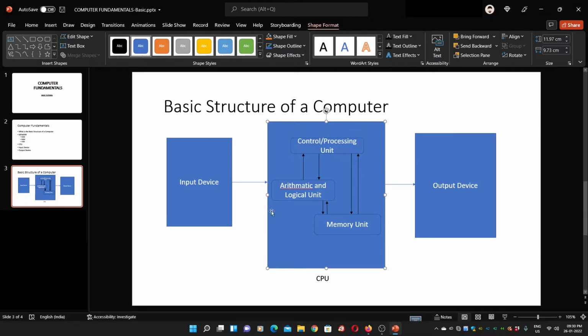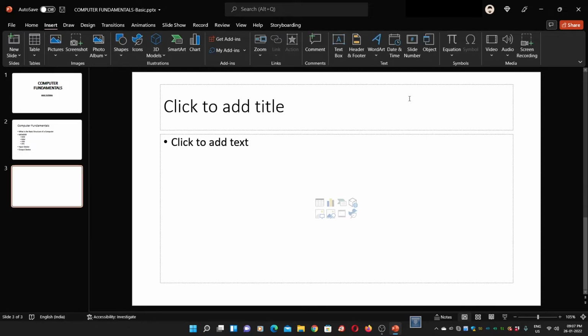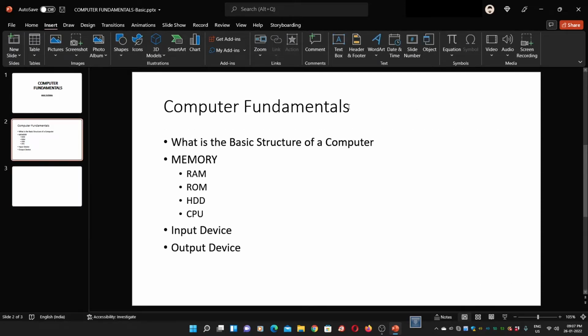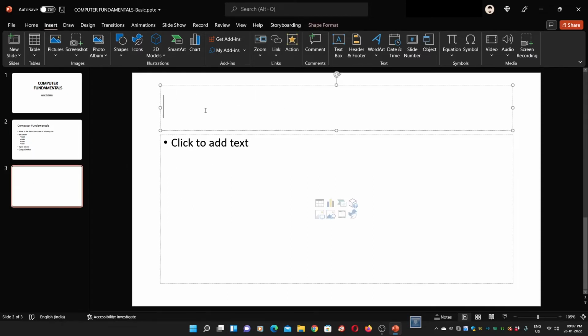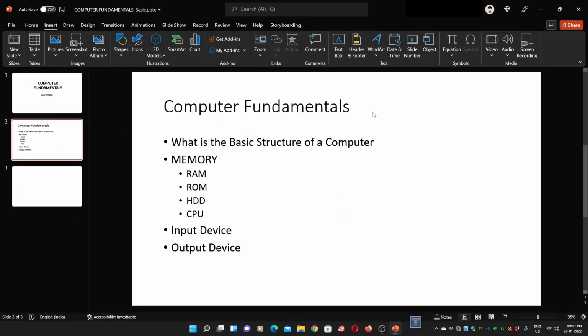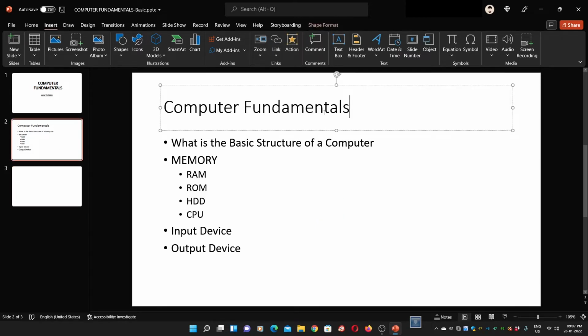Now, I think one of the most important items is the memory unit around here. So let me first explain the memory unit. For that, we have to add a new slide. We add a new slide, and over here, a similar thing. Over here, we have the memory part, which we'll explain in this new slide. So we'll add two things. One is this part.